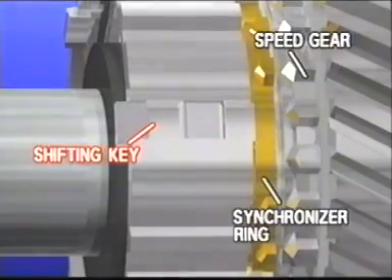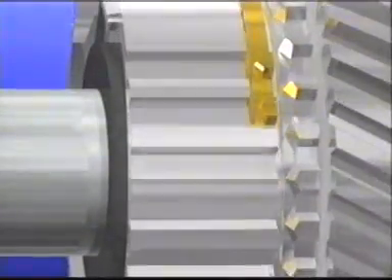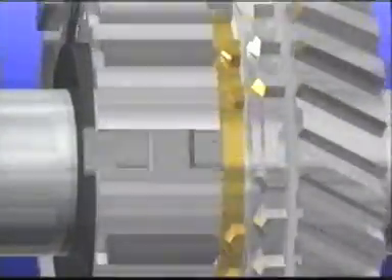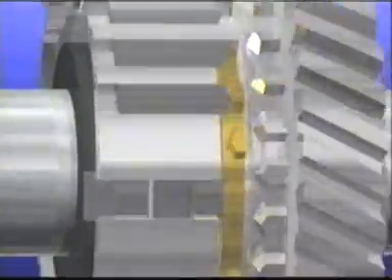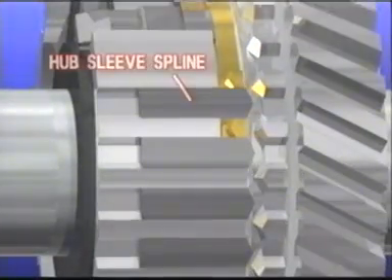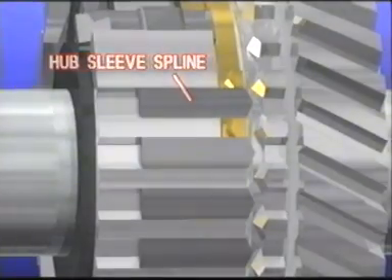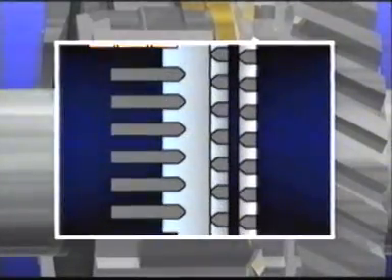Due to the difference in the rotational speeds between the hub sleeve and the gear, as well as the friction between the synchronizer ring and the gear cone, the splines in the hub sleeve and synchronizer ring face each other with a gap in the direction of the gear rotation. The size of this gap is equal to the difference between the width of the key slot and that of the key.